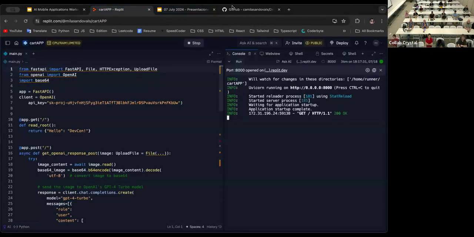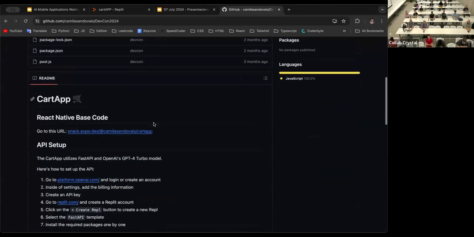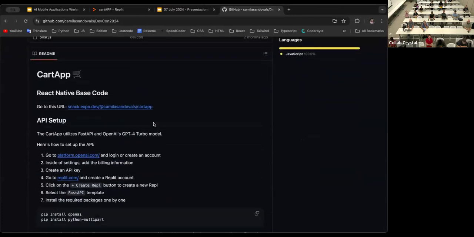We're going to go real quick to the GitHub repo, and we're going to go to the README file. Is everybody already here? Raise your hand if you're not here yet. So this is the URL.